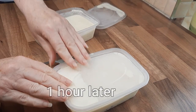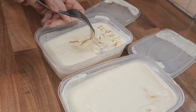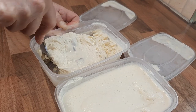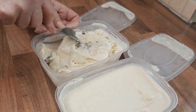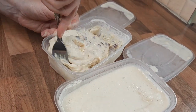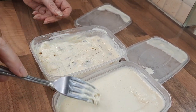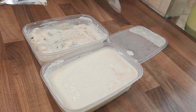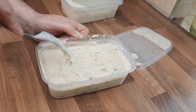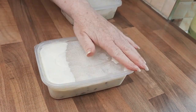So we're just going to take these lids off now and as you can see, it's starting — especially at the sides — to get a little bit harder. It's still quite soft in the middle, so it's very important that you give it that mix around. Gather up all the bits from the edge and put them into the middle. It's starting to come together — just spread it around again. You can see the difference between stirring this one and leaving that one; it really is important to stir it. It gives the chocolate a chance to be frozen throughout, not just settled at the bottom. Put the lids on and put them back in the freezer for another hour.